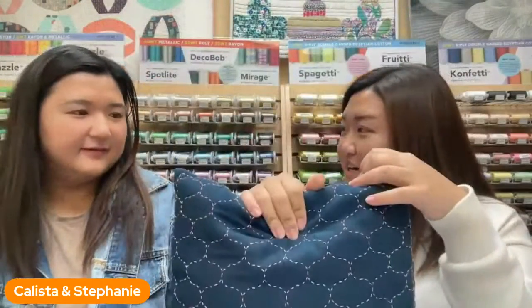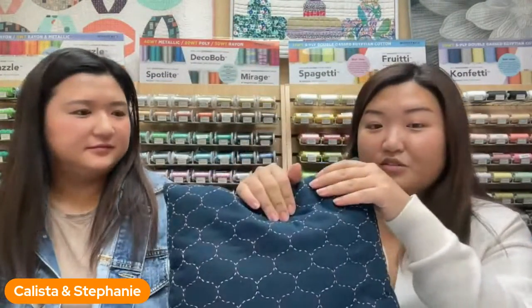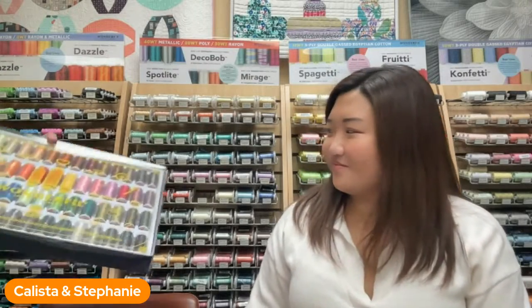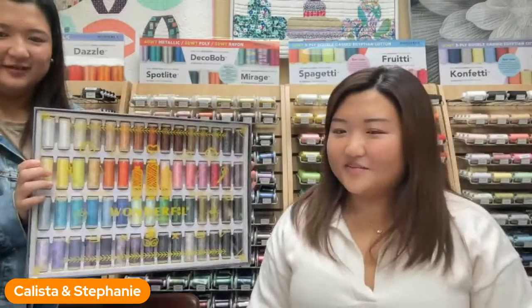And we talked about the Dazzle earlier, which was that 8-weight rayon with metallic. You can actually use that for sashiko as well. Yeah, all our full collections are available in every thread line, which also just happened, and are available right now. And if you're an Invisifil lover, because I saw a few people in the comments, we also have the Invisifil full collection right here. Yeah. And Deco Bob and all the fun thread lines.